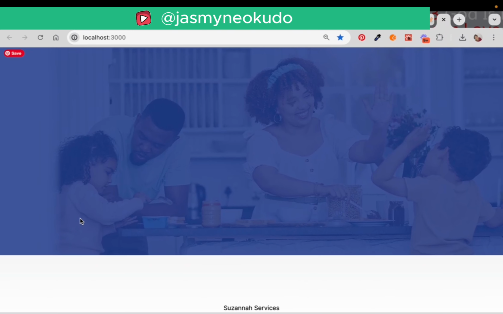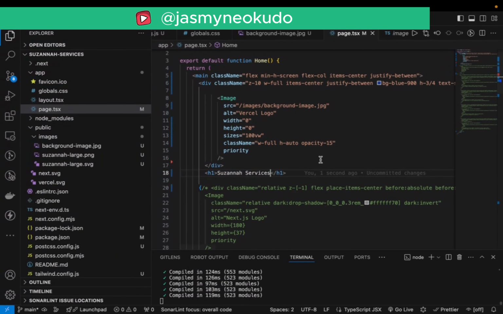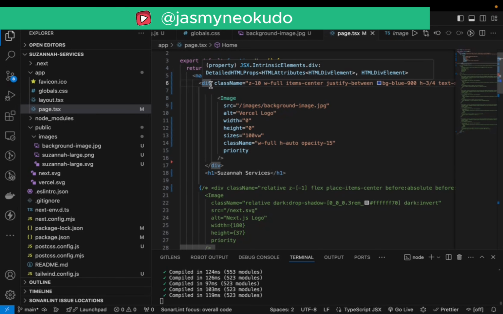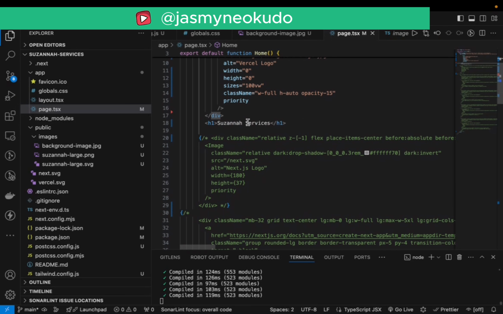Okay, it's at the bottom. That makes a lot of sense. But I would want this to be on top. Let's try to have an absolute. I'm not getting my IntelliSense. Please bring back my IntelliSense, VS Code.